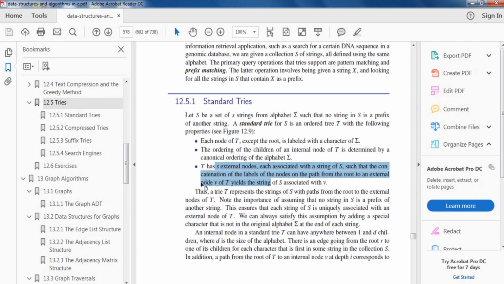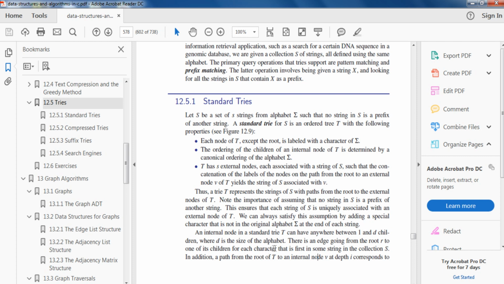So that's what this is saying. Thus a trie represents the strings of S with paths from the root to the external nodes of T. Note the importance of assuming that no string in S is a prefix of another string. This ensures that each string of S is uniquely associated with an external node of T. We can always satisfy this assumption by adding a special character that is not in the original alphabet at the end of each string.